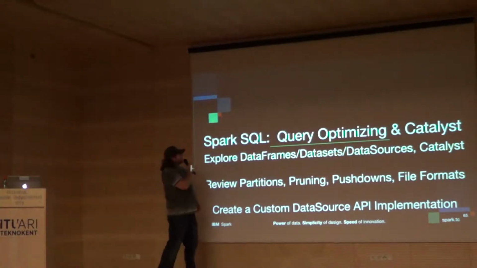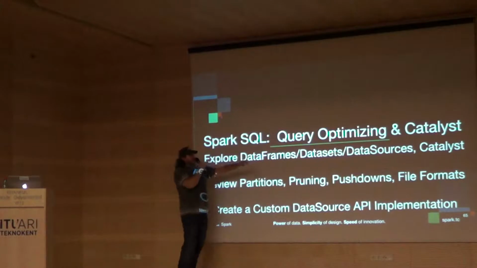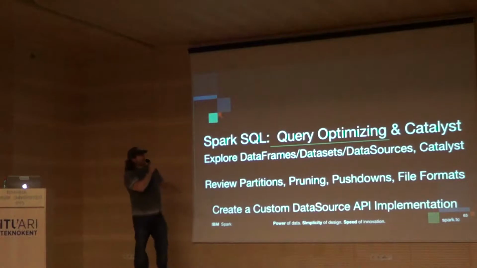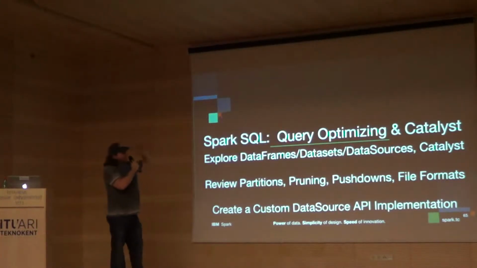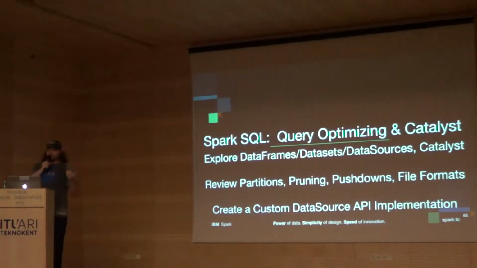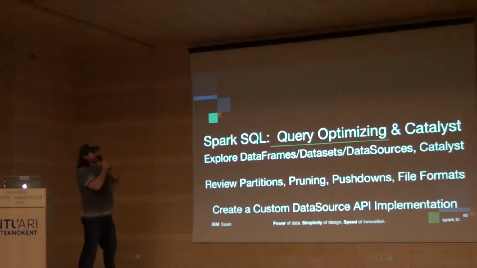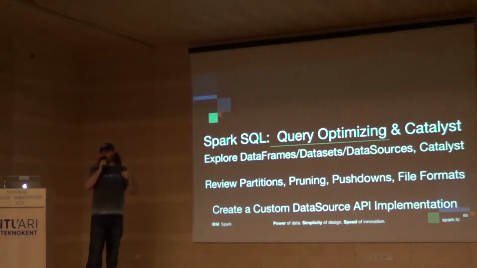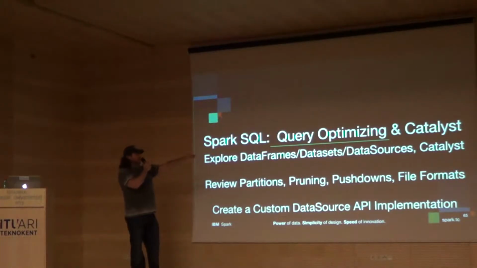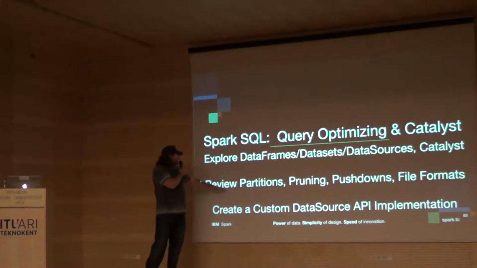We'll talk about data frames again. We'll talk about this data sources API, which is kind of a hidden API that's not very well documented. The guys that wrote the Spark Cassandra adapter, they found it. They were just taking a look at the existing stuff in Spark SQL for JSON and for CSVs and JDBC, and then figuring out how to hook in Cassandra. So we'll actually build one live, just a simple one. We'll talk a little bit about Catalyst, some of the code gen stuff again.